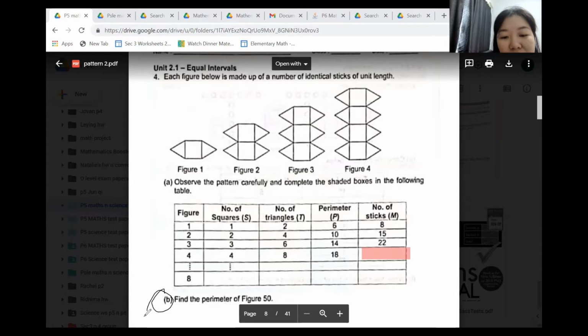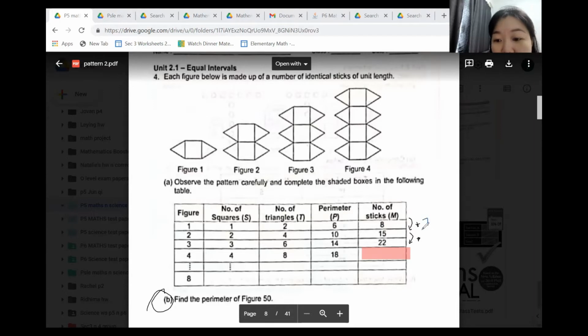So for a start, can you all see how to do this one? I think this one is quite clear, right? What is the change from here to here for the number of sticks? We do the easier one first. What I always tell my students is, don't get frightened by the question. Try and do whatever you can first, so that you don't get intimidated and panic, thinking I cannot do this question at all, then you don't try and you don't get any method mark at all. So you try and do something.